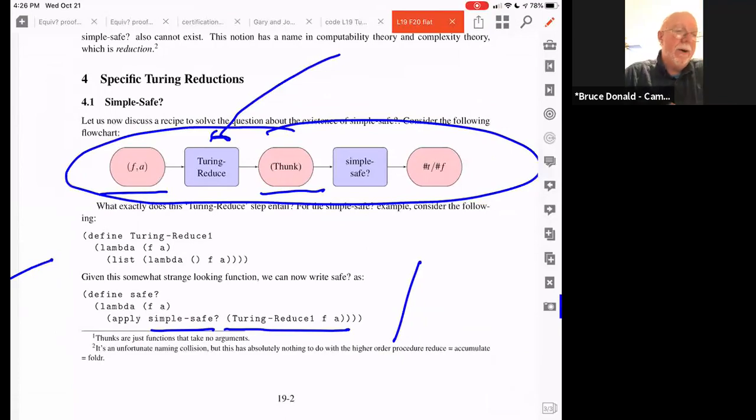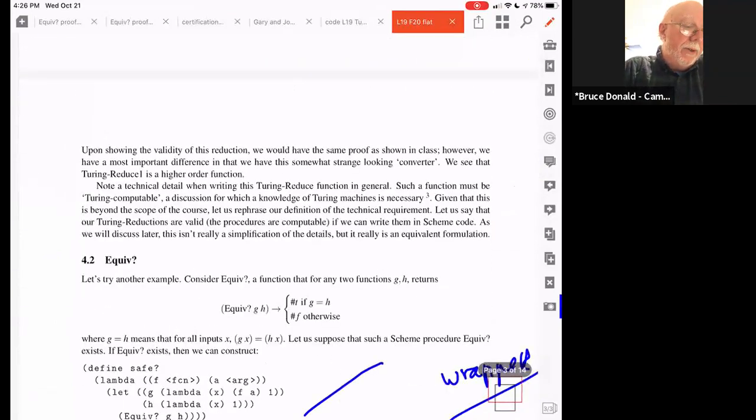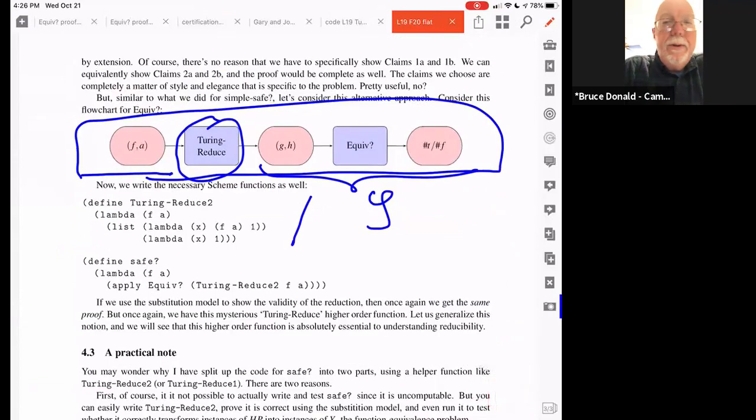So let's go back to looking at our examples. I think a quiv is a little bit nicer because it's actually doing some real work here. The key thing is when we were doing Turing reducibility, we hypothesized the existence of a quiv, and the only thing that we assumed was the spec, namely that it could return a Boolean answer given G and H. We didn't put any constraint on how efficient a quiv must or must not be. Similarly for our transformer function, Turing reduce, or our wrapper, if you will, we didn't say that you had to be able to transform an instance F comma A into G comma H efficiently. We said nothing about that. You could take as long as you want, as long as it decides.